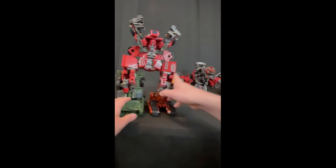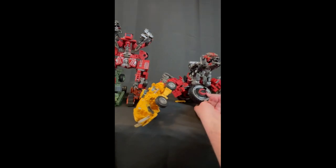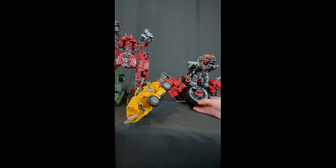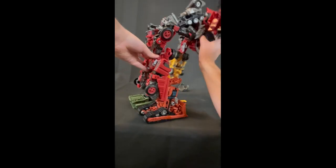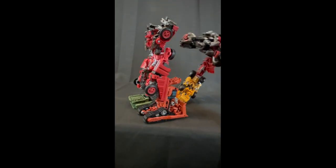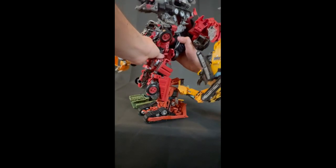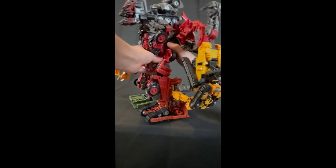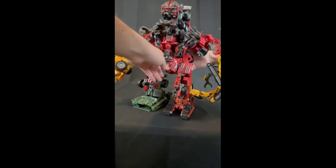And also, speaking of which, this is backward, so I just got it rotated. So remember, this little gap always has to go in front, okay? Always has to go in front. Now, you just gotta. There we go.